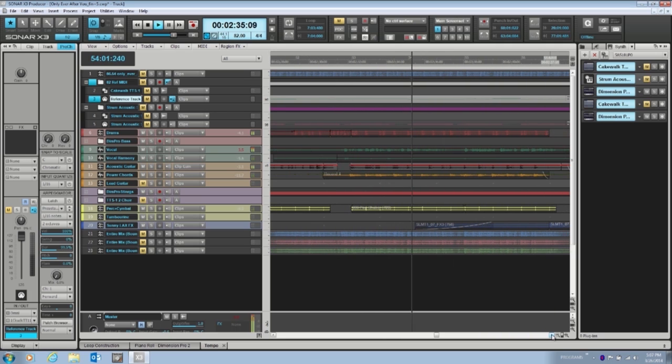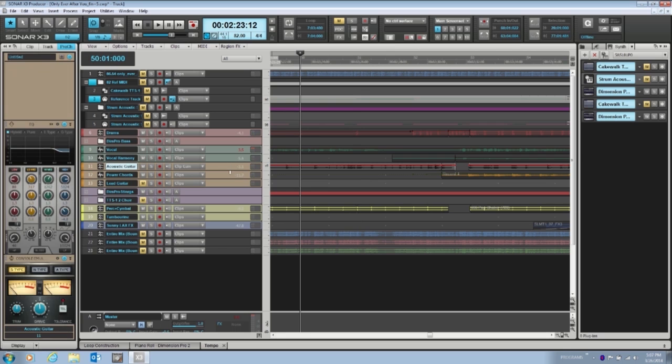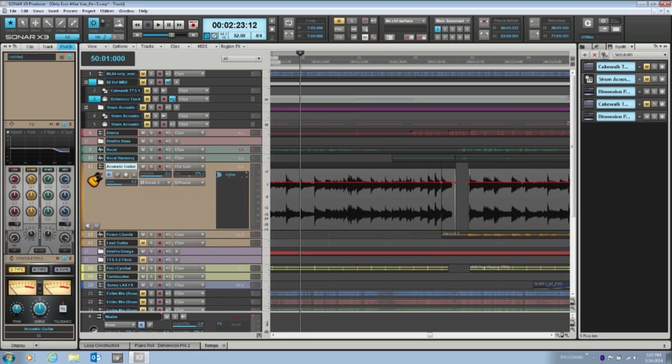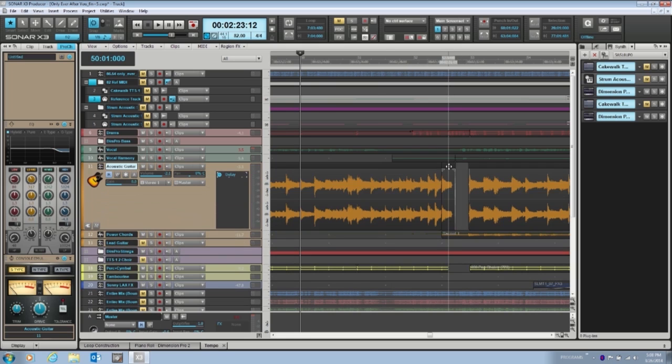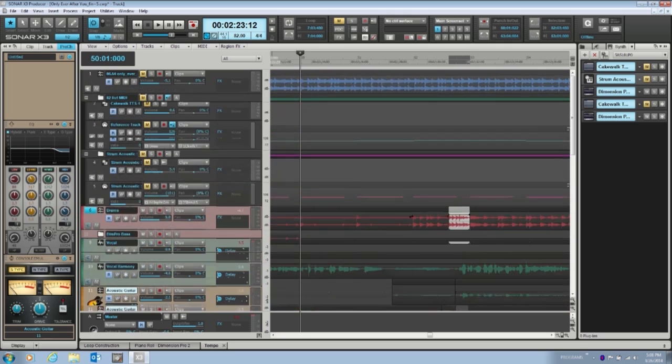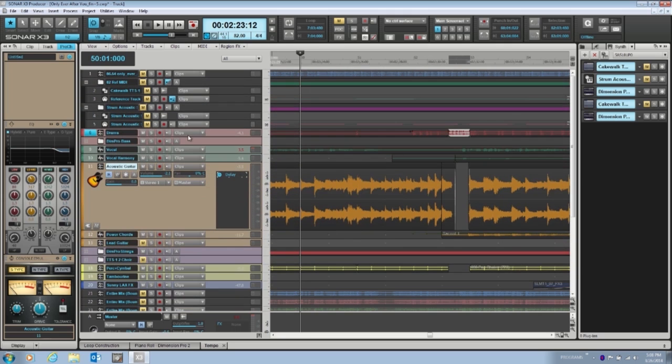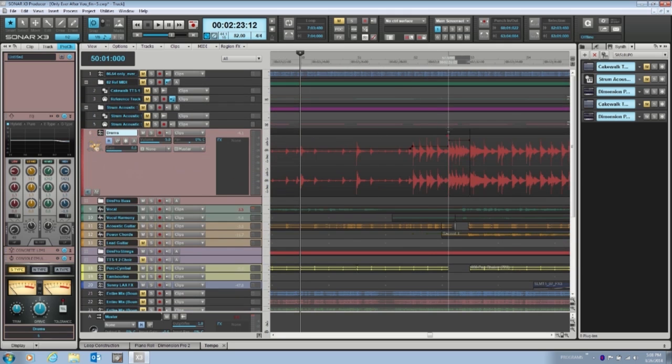And this guy said, you should really add a lead guitar part for that, and you should add a big choir in it, and there should be a lead-in on the drums. And I thought, okay, let's give it a try. So one of the really cool things about Sonar is you can edit individual objects just as you would edit a track. So where's my drum lead-in? Drum lead-in is up here. Okay, so there's my drum lead-in.